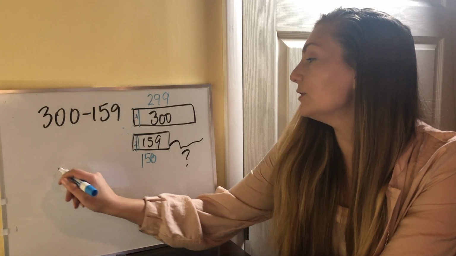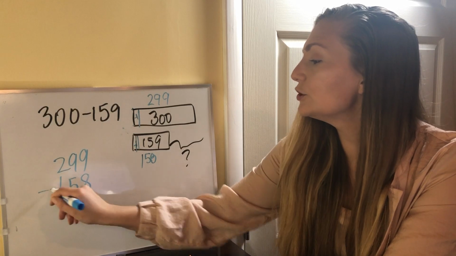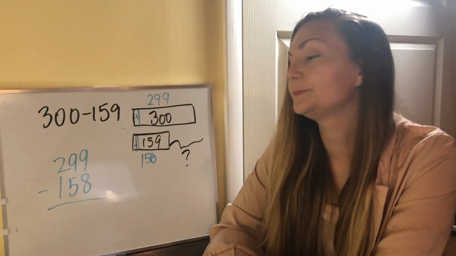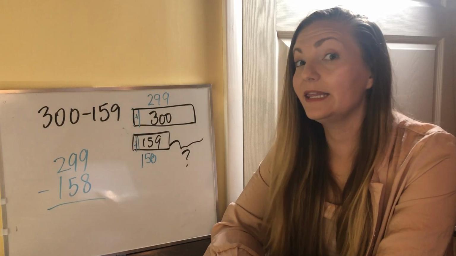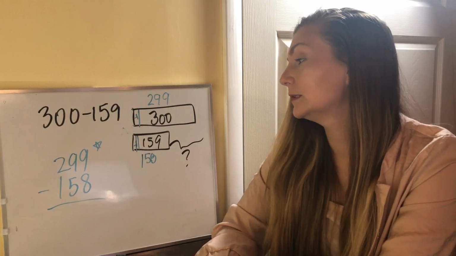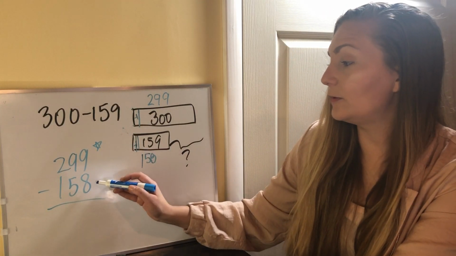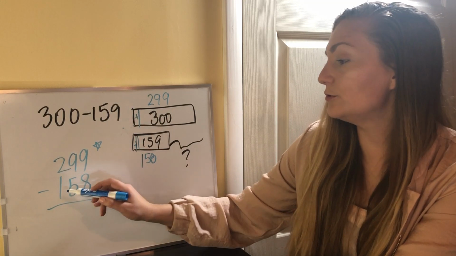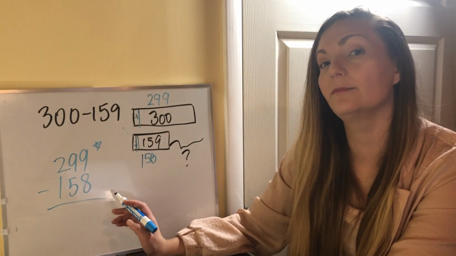Now, let's look at our 2 numbers. Now, would it be quick to use the vertical method? Think about it. I think yes. Why do you think I'm saying yes, it would be quick? Because we're ready. We don't need to borrow. We can do 9 take away 8. We can do 9 take away 5. We can do 2 take away 1. All the top numbers are bigger than all the bottom numbers.